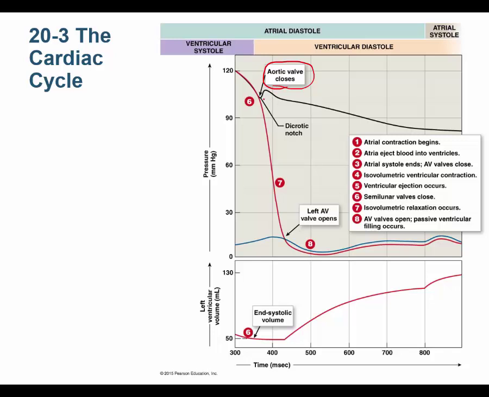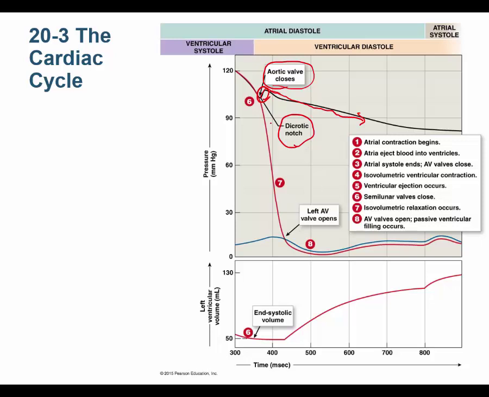Well, we see that here in the heart. When the aortic semilunar valves close, the pressure in the aorta just jumps for a second. It just jumps up and then starts declining. Why is it declining? Because blood's moving down through my aorta and out to all the other arteries and pressure's declining. But that jump right there creates a notch, and we call that notch the dicrotic notch. So that notch is there because of the jump in aortic pressure when the aortic semilunar valves shut.